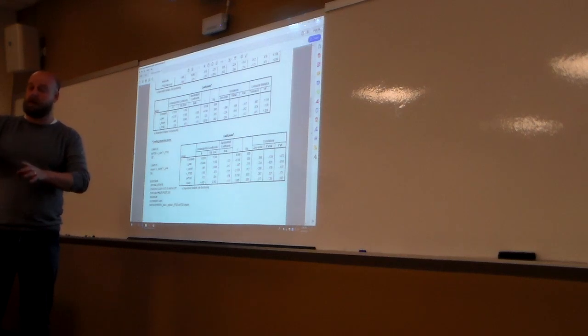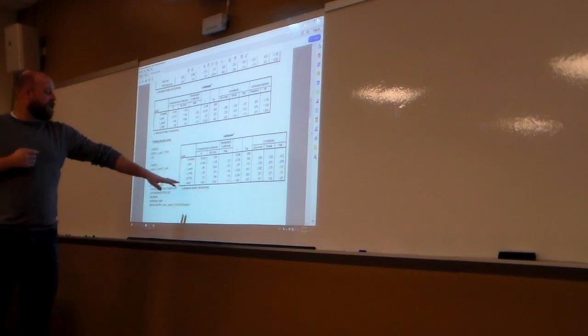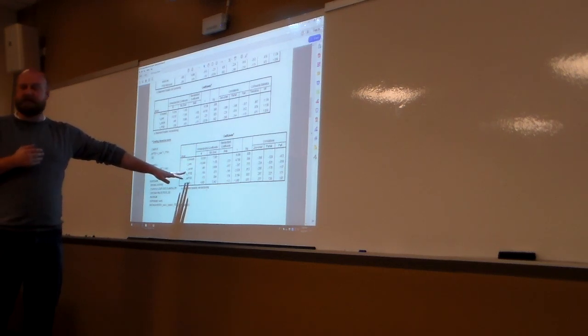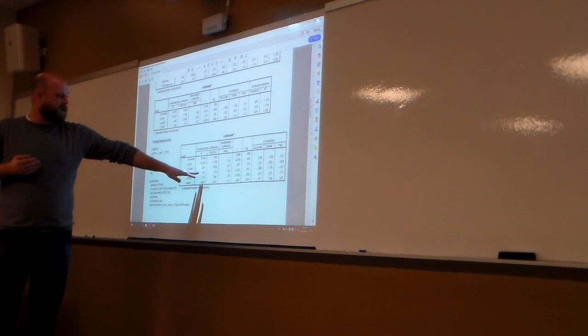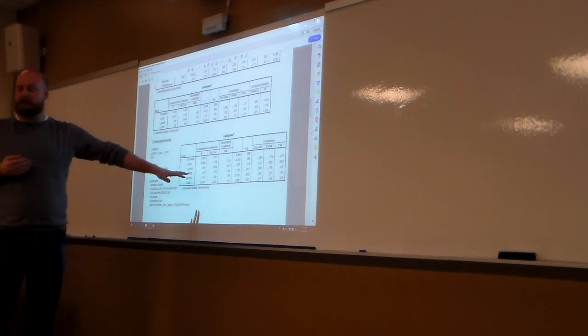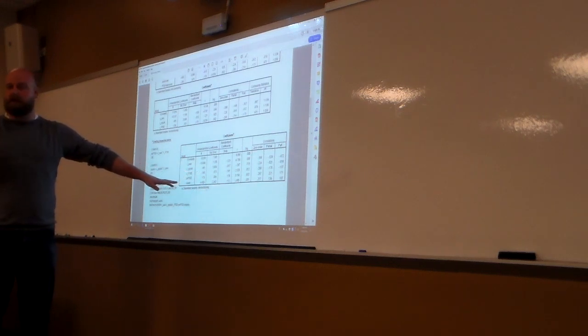Okay. Let's actually take a look at PTSD, because we conceptualize this as our conditional effect, right? So what is this effect of PTSD telling us? Same type of thing.